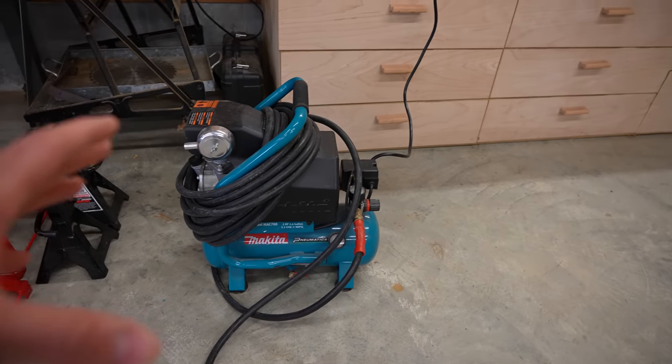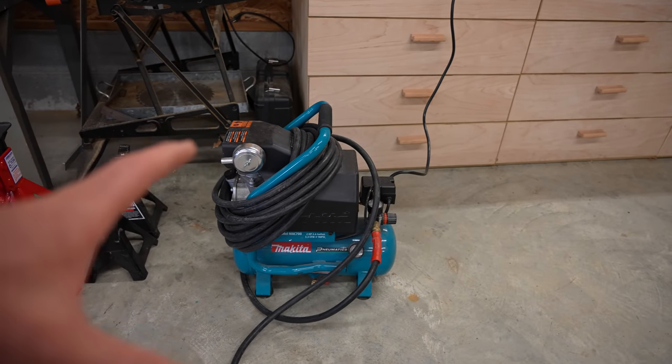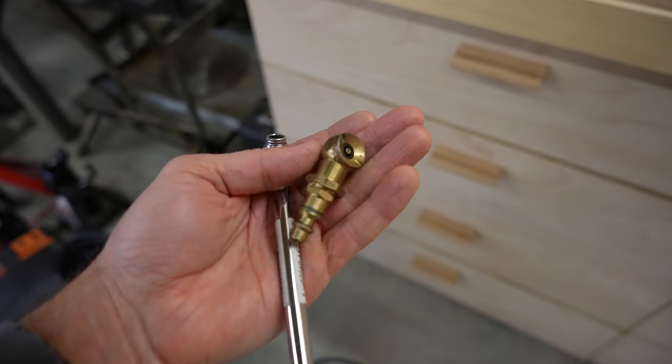I don't know if you can tell, but this thing is a lot more quiet than a normal compressor would be. It's a lot more like low end of a sound rather than that high pitch sound. All right, so it looks like we're full. And I'll use this thing to fill up the tires. And if that doesn't work, then I have a trick up my sleeve that I'm gonna try and I'll show you when we get out there.